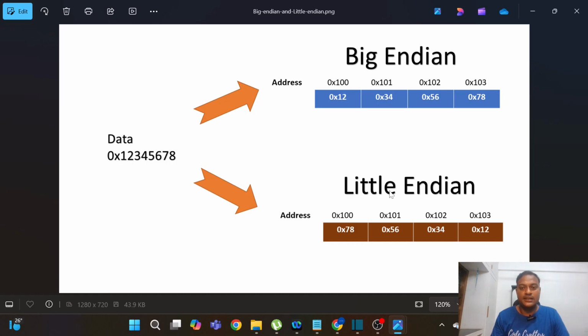In little endian, the LSB sits at the lowest address: 78 is stored at address 100, whereas 12, the MSB, sits at the highest address. In big endian, the MSB sits at the lowest address, so 12 sits here and 78, the LSB, sits at the highest address, that is 78 at 103. I hope things are clear with big endian and little endian.